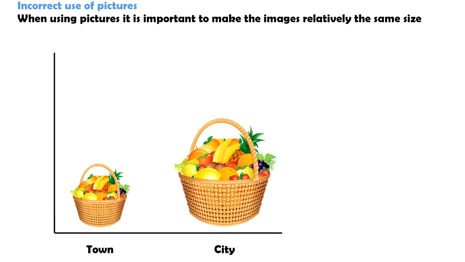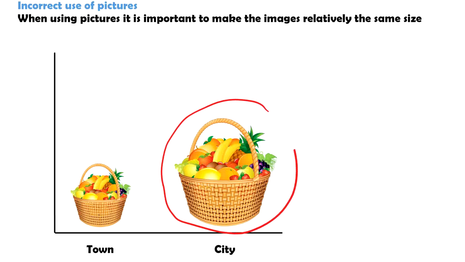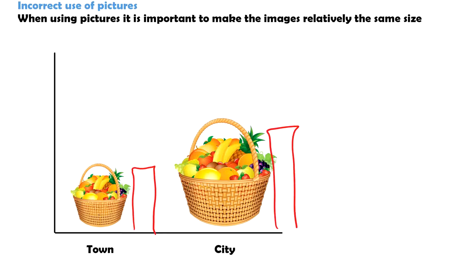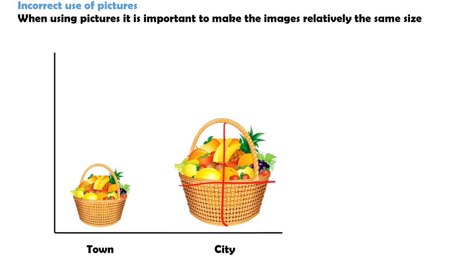The next thing we're looking at is when they use pictures instead of actual bar graphs or column graphs. So pictures can be misleading because you look at these and you go, wow, that city is so much more, because the image in itself is a lot bigger than this one. So it would be more appropriate to use a column graph. And what you could do, if I just do a column graph quickly next to it, you could go like this, right? And then you can see that it's visually not that much of a difference. But having the picture where it's increasing in all directions compared to this one misleads the reader or the observer to think that that city has a lot more fruit being sold than the town.